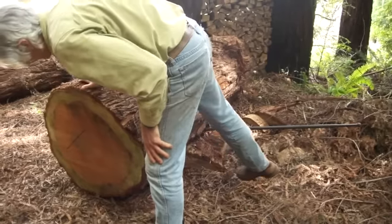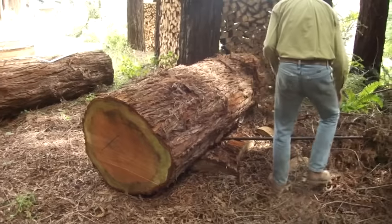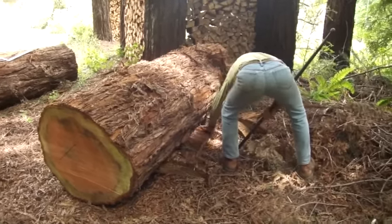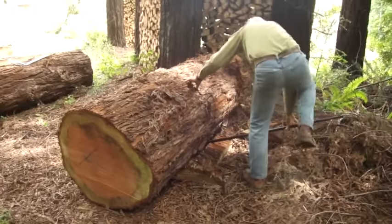Works well. How are we doing? I can't roll it this way because I'd be going uphill. It's too big a log for me. So you'll be rolling it until it's vertical or until it's all the way over? Quite a ways to go.